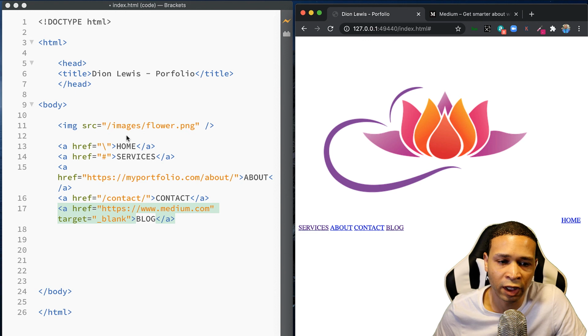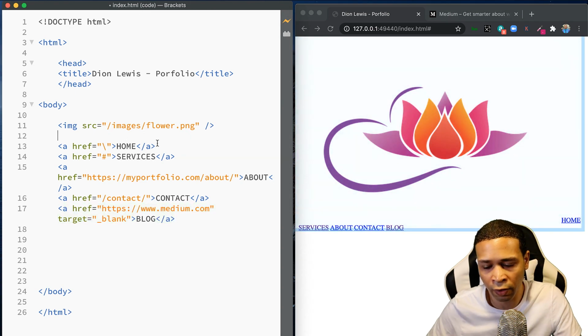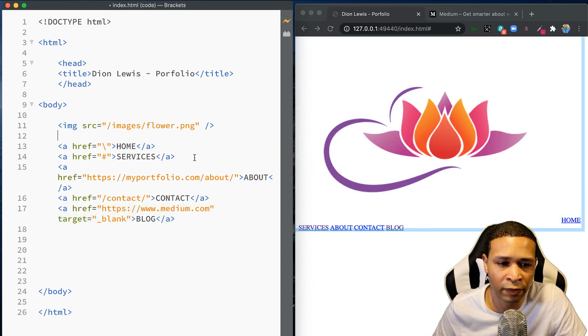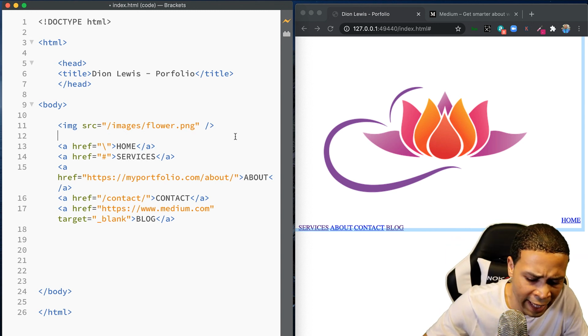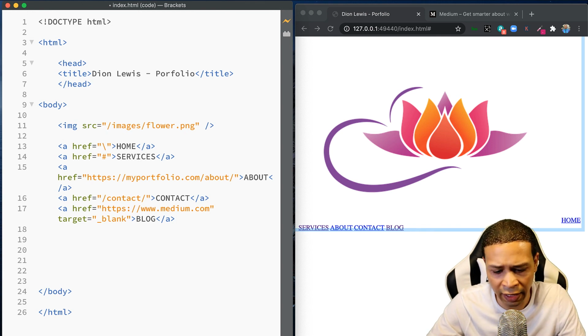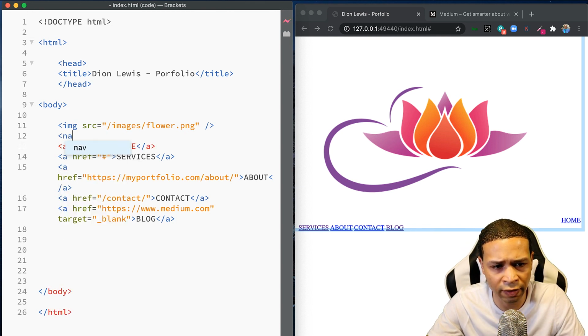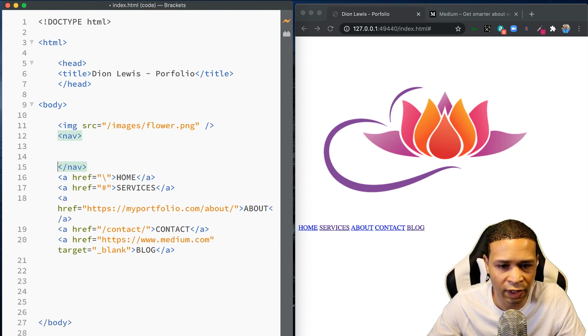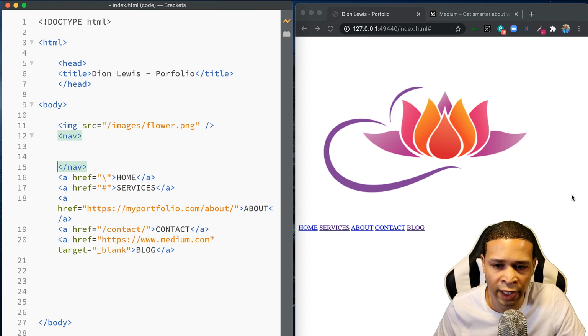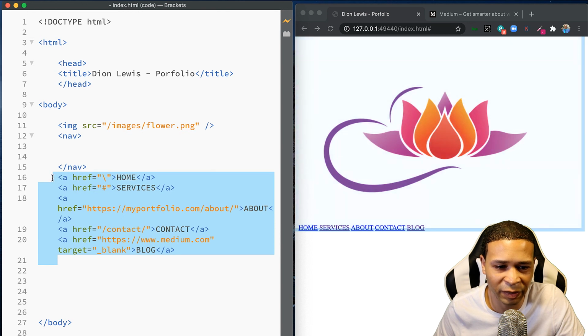Normally, if you look behind the code, you will see this menu inside of the nav tag. And the nav follows the hamburger principle as well. There's an opening and closing. And so you see how that now organized this here. It knows that we're about to put this in there.